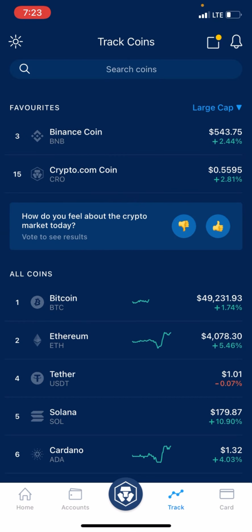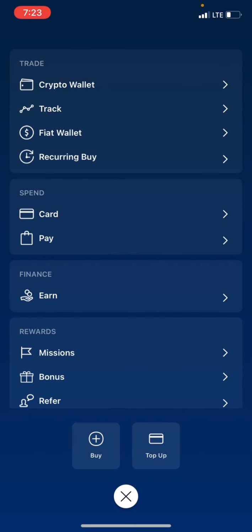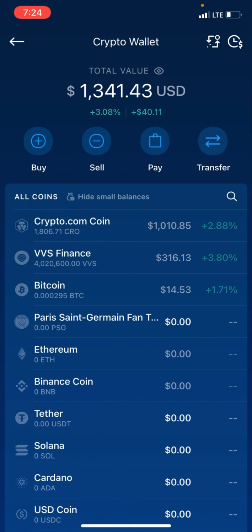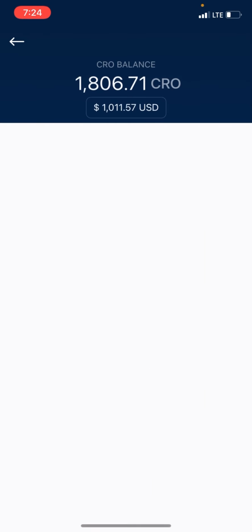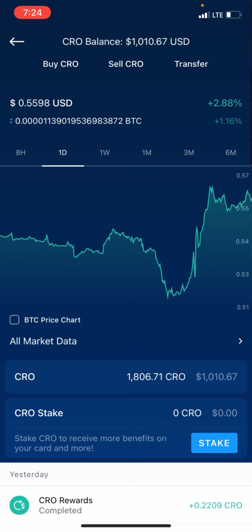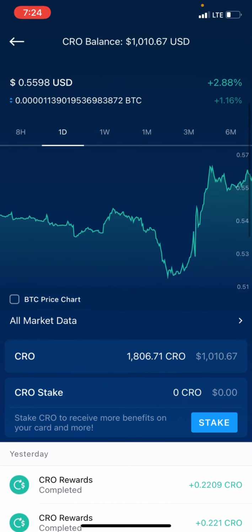So if we go back here to this middle one, okay, you can see where it says crypto wallet. We're going to click back on crypto wallet, and I'm going to show you how you can actually stake to get the CRO rewards and actually get the rewards to the card there. Okay, so click on crypto.com, and it says CRO stake. If you already staked, it may say upgrade, in this particular area as well.